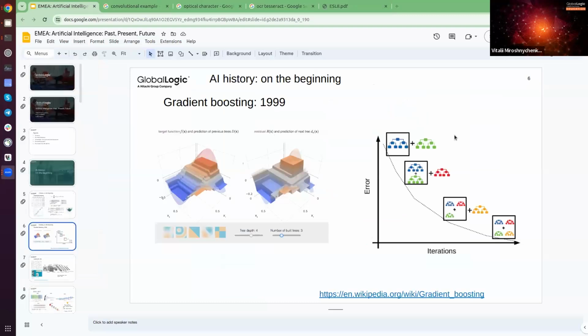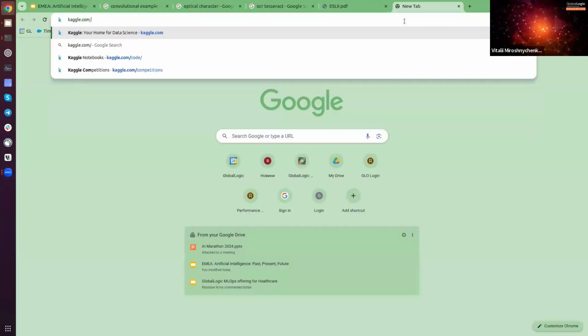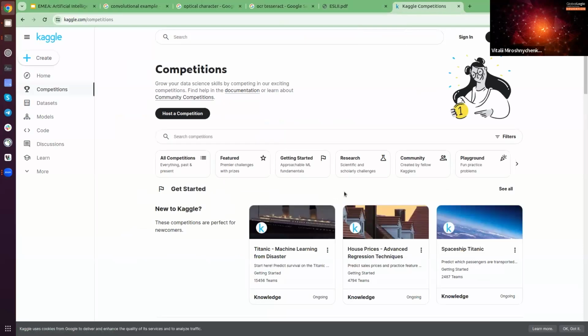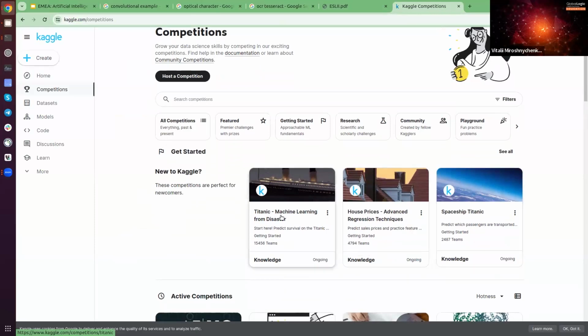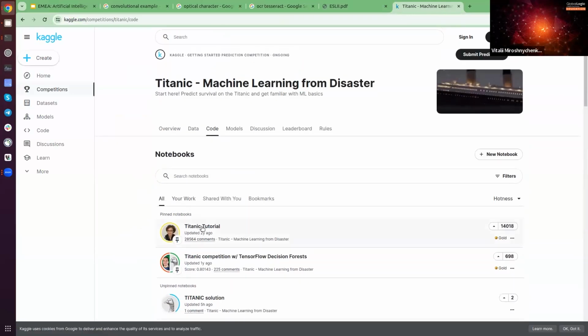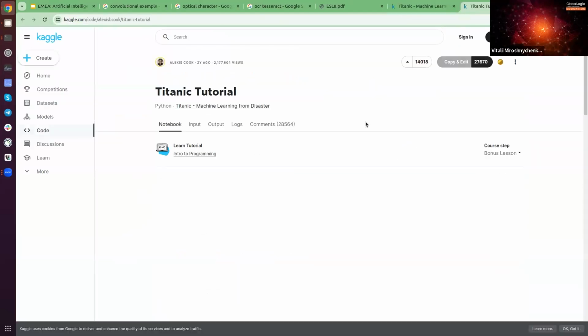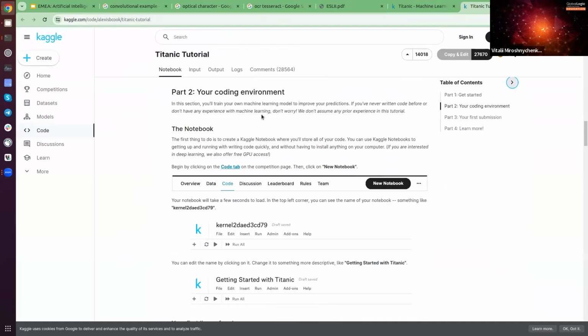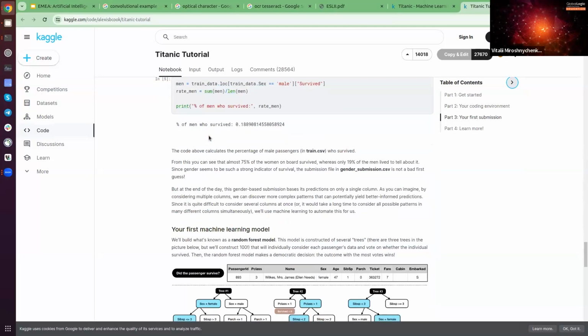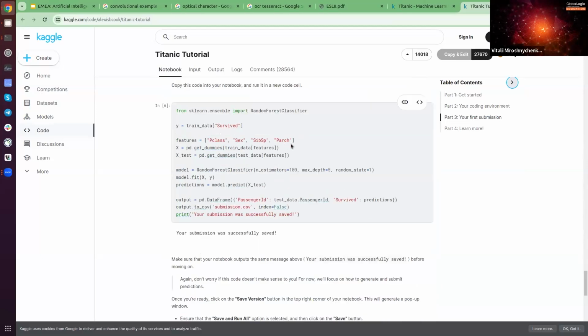Let's continue. Sites: there are many sites on Medium. Just Google. What else? Kaggle. If you want to know about machine learning, probably you know Kaggle. This is a platform for competitions, and there are many basic examples and basic data sets for learning. You can open many codes and notebooks and read. This is a tutorial that tells you from the beginning what a data set is and how to work with it, and it might give you a first understanding of AI and machine learning.